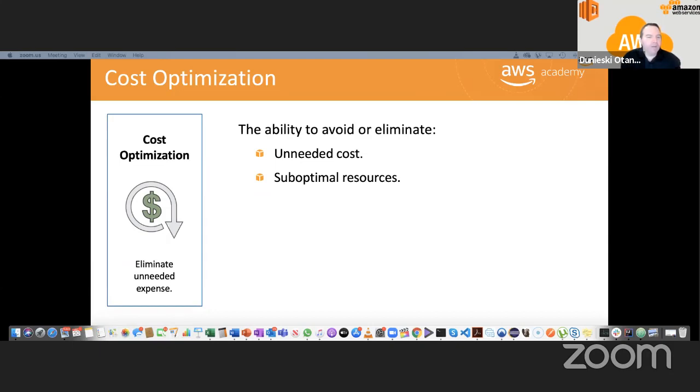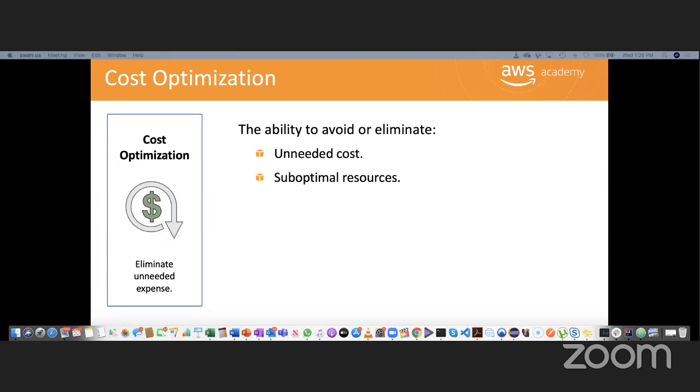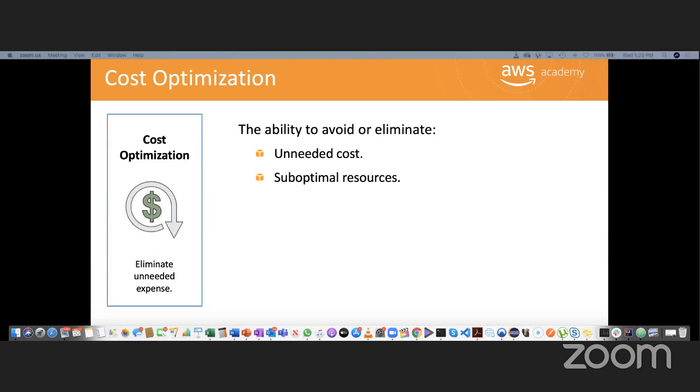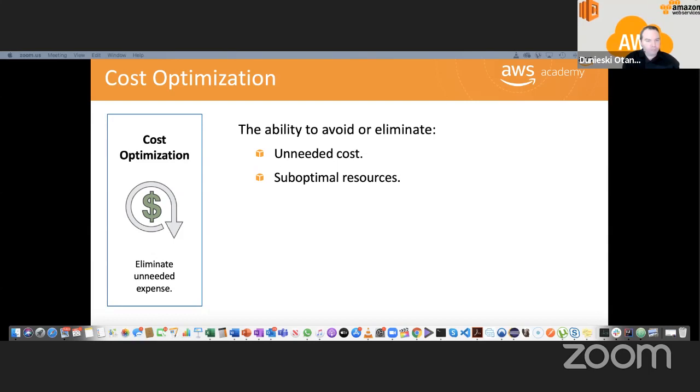What is the service that helps me know how much my infrastructure is going to cost before I move to the cloud? Total cost of ownership. Right. And what is the service that's going to help me know my monthly bill? Another one, right? That's the Simple Monthly Calculator. So those are services that you can use to optimize your cost, right?